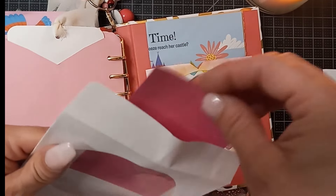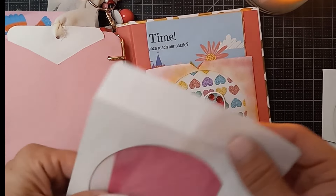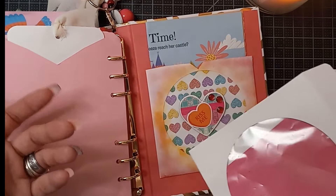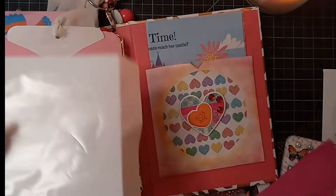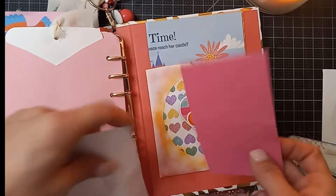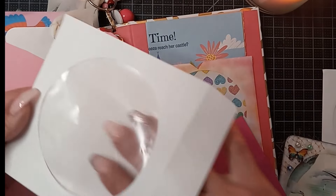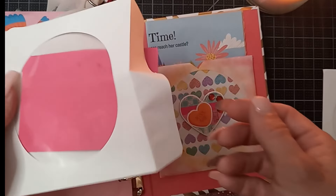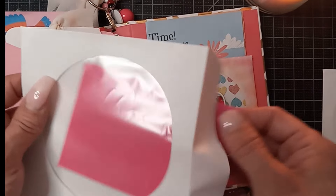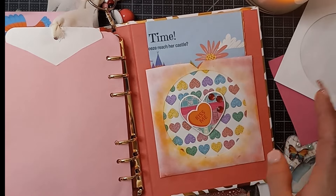Everything I stuck inside my pocket is still behind the image that comes through on the front. Now, if you don't like that look and you like the look of the items in your pocket being seen through your window, then that's perfectly fine. You could put your glue on the back of your paper and slip that in. Instead of gluing to the front, you glue it to the back. You'll still see the image when there's nothing in it, but when you slip papers or little ephemera bits inside, you'll see the ephemera plus some of the background.